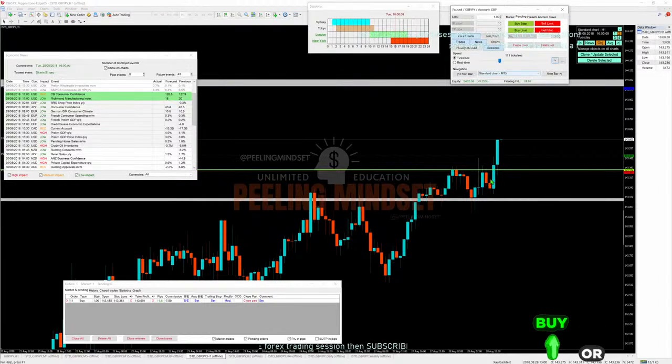Now this is also one of the positions I take most of the times. So this was also a simple range sort of idea. Look at this. Price in pound yen was ranging side by side. This was the first candle that closed outside the range. And the next candle, look at this. Next candle made its low before moving up on the break of the high. That was the entry point right there on the break of the high.